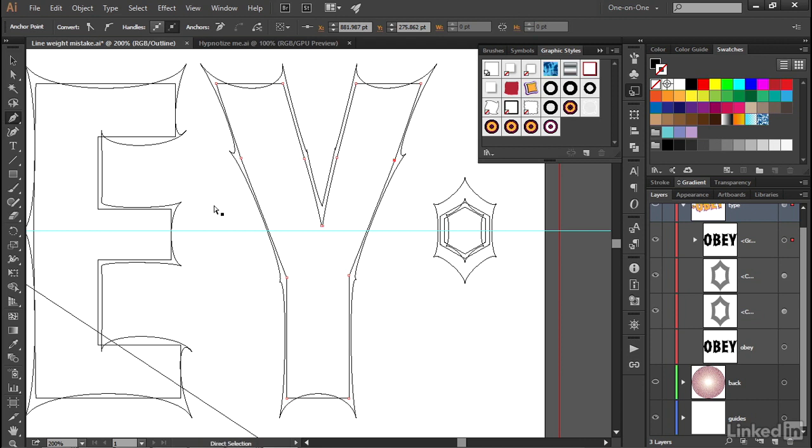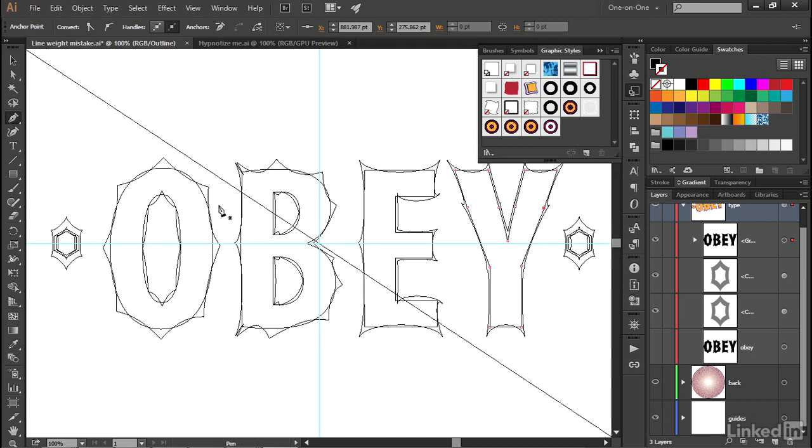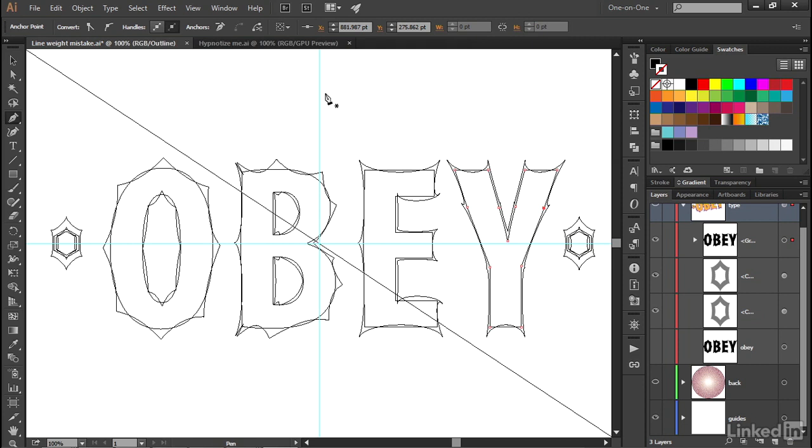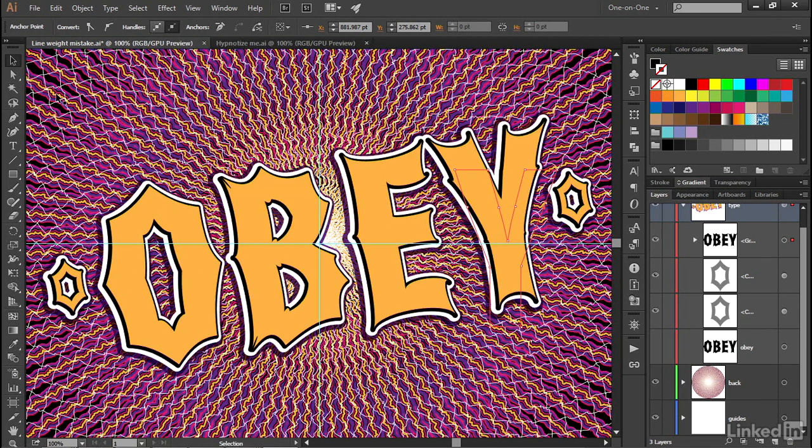All right, now press Control-0 or Command-0 on the Mac to zoom out. Let's hide the Graphic Styles panel because technically we're done with it. I'll press the V key to switch back to my black arrow tool, and I'll press Control-Y or Command-Y on the Mac to switch back to the preview mode, and I will turn off my guidelines as well, and I'll press Control-Shift-A or Command-Shift-A on the Mac so nothing is selected.